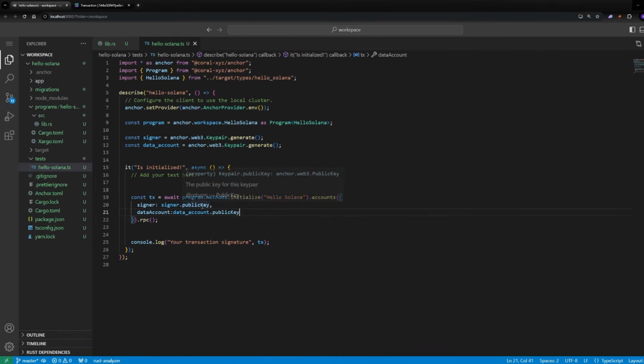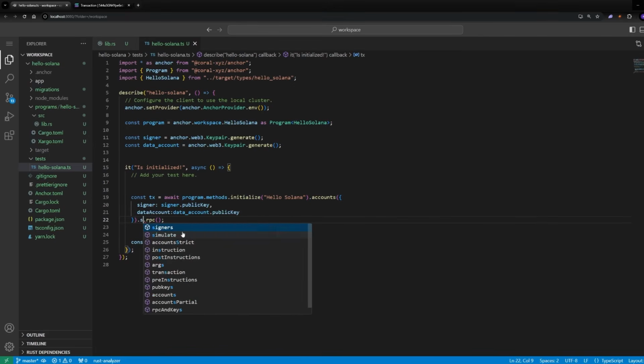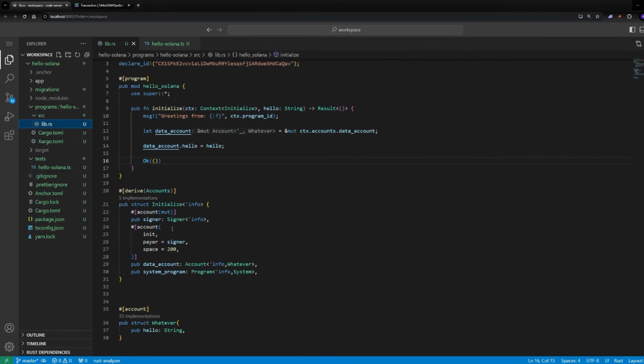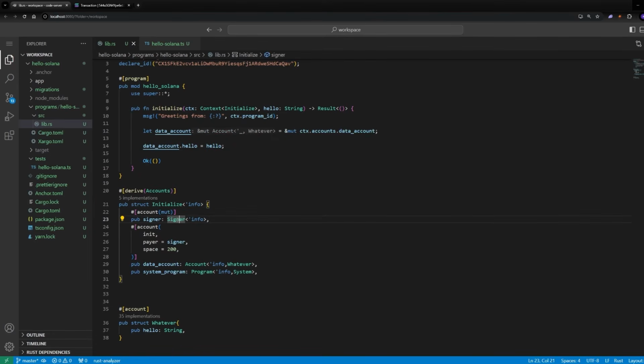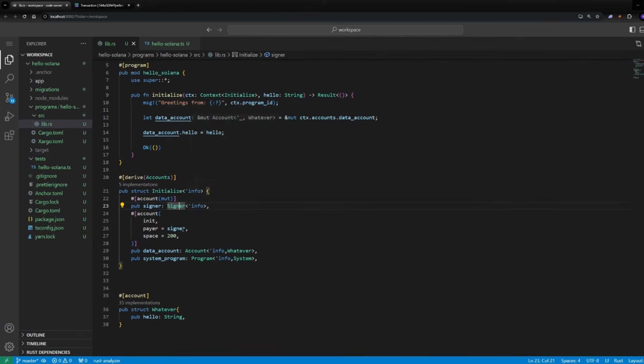You can see we do not have errors here anymore because the system program was automatically resolved. But what we need to additionally specify is the signers field. I said that this account is going to sign the transaction because it is of type signer. It is expected as a signer of the transaction, so this account needs to sign the transaction. But there is a small catch, sorry.